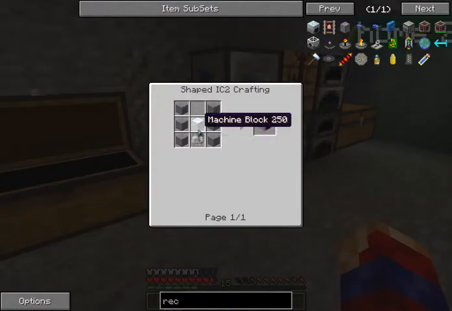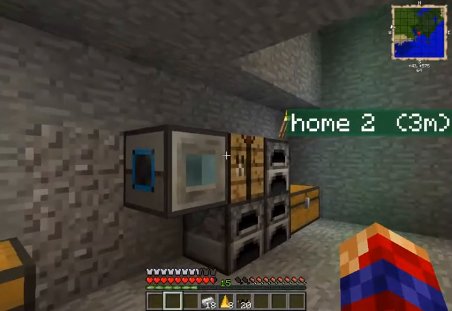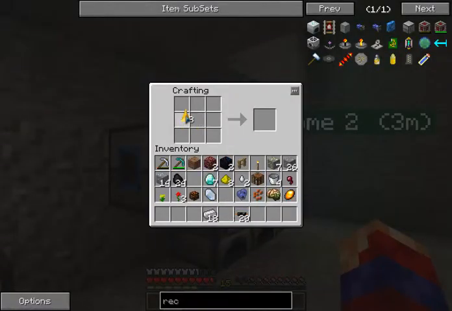Compressor. Alright, let's get that made. Need some force ingots. Fair enough to make force now. Force gems and iron. Over to this. That and that. I think that and there. Or the other way around. There we go.